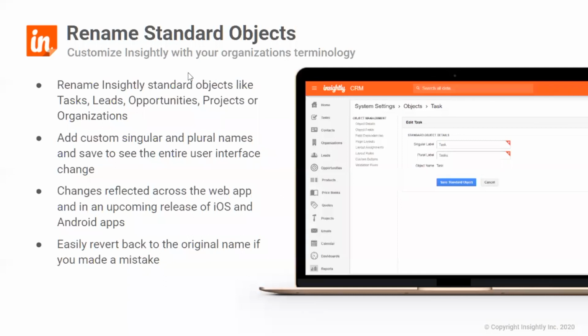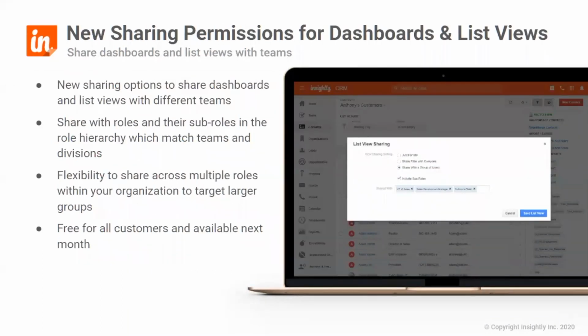Users have had a lot of fun creating many custom dashboards and list views in Insightly since we launched those 2 features. And we're now adding support for sharing your dashboards and list views with your coworkers in some new ways.